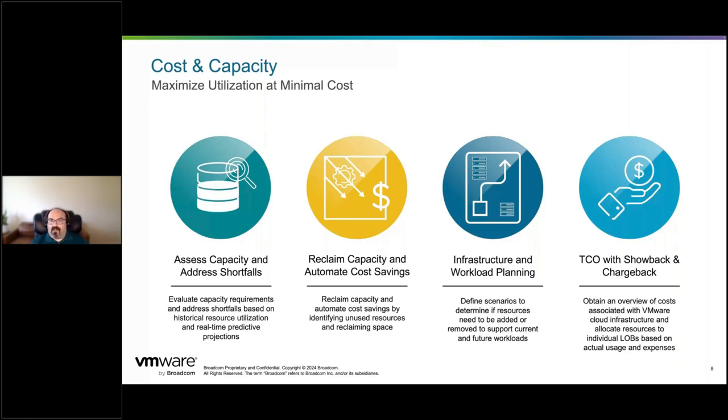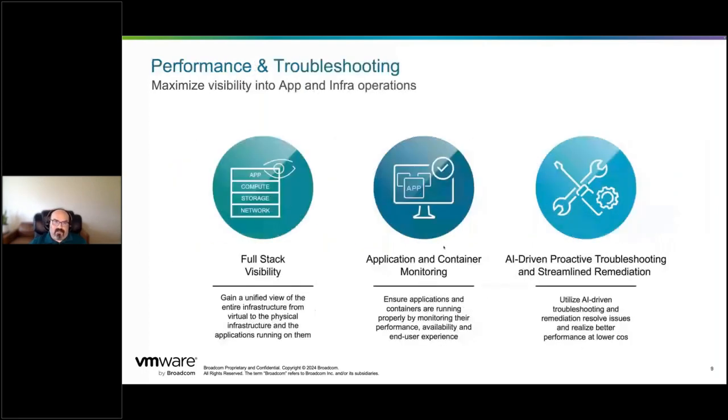When you build a cloud, one of the things you have to think about is cost and also driving behavior. So sometimes showback and chargeback, even though you may not actually bill your users, having that cost visibility is helpful to make sure that good behavior is there, because you don't want people constantly going in and deploying things over and over again. That's where we can also apply policies to limit some of that, and we'll get into that in just a bit.